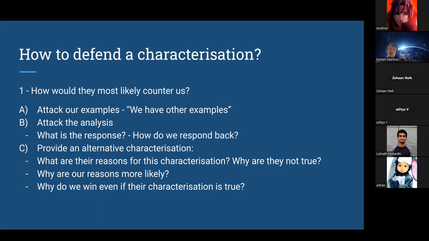The second thing is to attack the analysis, which is now we're talking. This goes along the lines of them saying that corporations don't have profit incentives in all cases; in certain cases they care about other things. The way you deal with this response is to ask what reasoning they're providing against this, and why that reasoning is not true. Or say autocratic regimes want to control power, to keep their power, and I'm saying that's not that strong an incentive for them, because if they're already retaining their power through other means, that doesn't mean it's their primary motivation. Other things may also be.